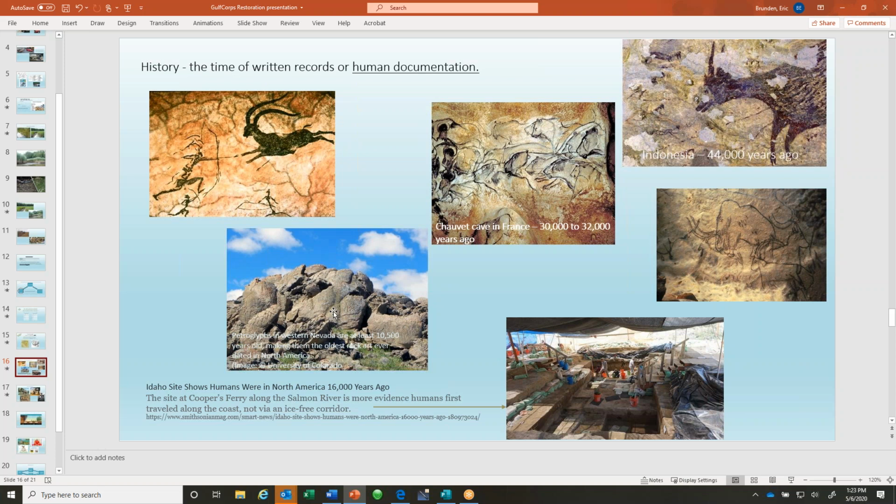Out west, and I always wanted to go here to see some of the petroglyphs. I think this one in the upper left-hand corner is also out west somewhere, I can't remember which state. And you look at this, you may not be able to see it very clearly. This is France, and there are pictures of lions and cave bears. Back when these people were living there in their caves, they were recording their environment to some extent. There's the cave bear, and there are, I guess, lions. They left evidence that's still there to this day of what their environment was like to some degree. Now that's not the detail we need for restoration, but it does show you things have changed. No cave bears there anymore.